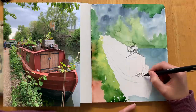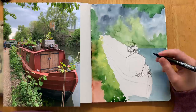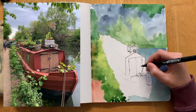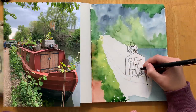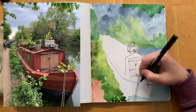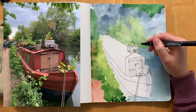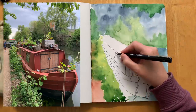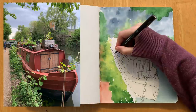The approach I'm going for here is like what a camera can do — make the background nice and blurry whilst keeping the main object in focus, which gives a nice depth of field. That's vaguely the concept I'm working with. I'm working in a newish sketchbook — a Stillman and Birn Beta sketchbook. I got it a long time ago but haven't used it much; it's been here in the UK for the last year or so.